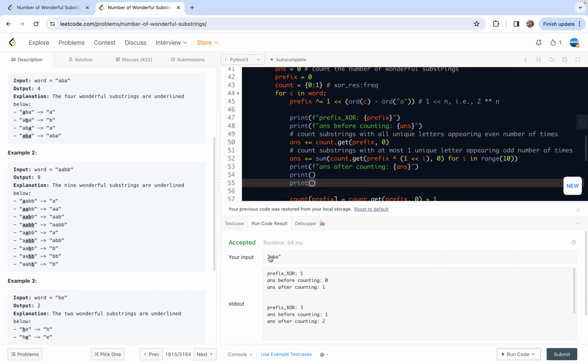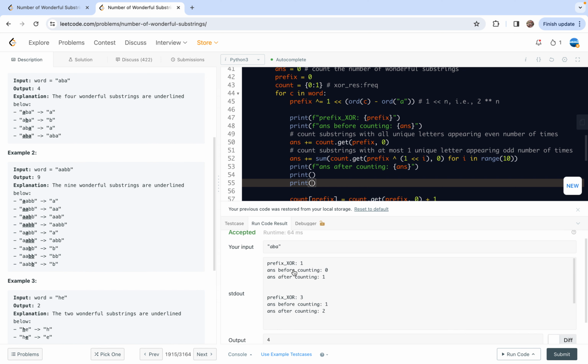When you look at the letter A, right? You have the original answer as 1, and A is a valid one, right? Then if you look at B, because A is 0, 1, and B is 1, 0, you get 1, 1, that is 3, right? So the answer before counting is 1, then after counting I'll have 2, right? Then you look at this A, so XOR of 3 with 0, 1 gives 1, 0, that is 2, right?